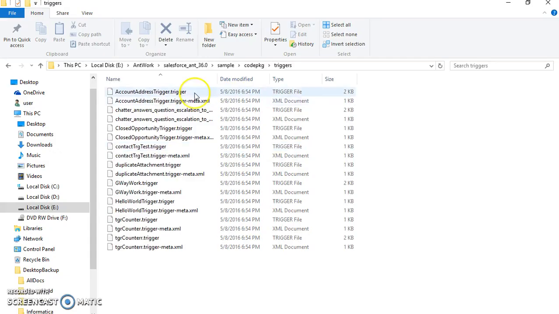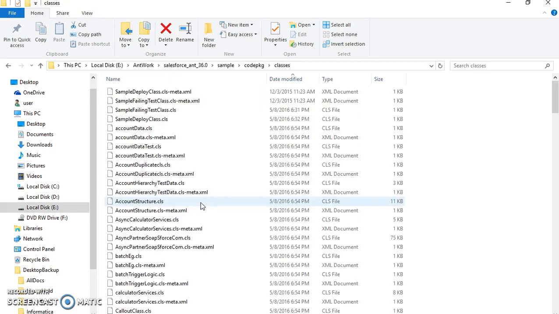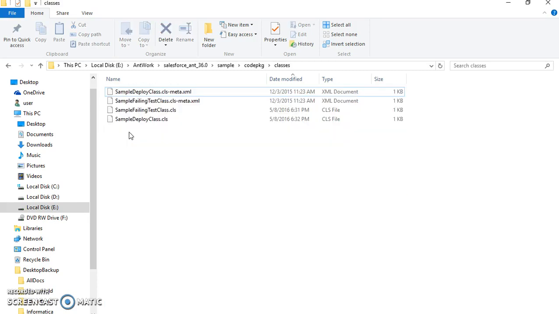So first I'll do one thing, just delete these triggers and then classes apart from the ones I need. What I'm doing is I'm just deploying this class and then this test class, which are sample deploy class and sample failing test class.